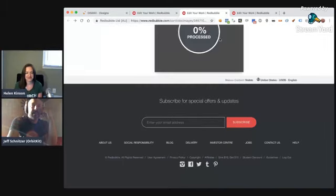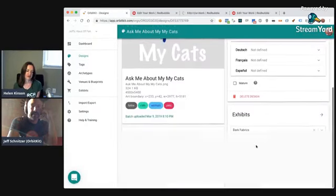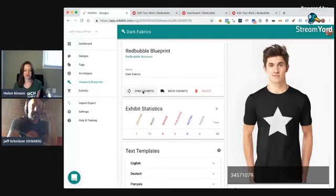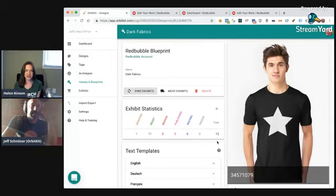Since OrbitKit doesn't know that you updated your blueprint, you do have to go and click through to the blueprint here, and there's this sync exhibits button. Now all of the designs that we've published already will pick up the changes you just made to the blueprint. Don't you guys wish we had that for Merch? Merch will tell us you can't say the word pop socket, or you can't do this or that, and I have so many designs, you have to manually go through one by one and change one word in all your designs. Here, you just change the blueprint and it changes it. It's so nice.